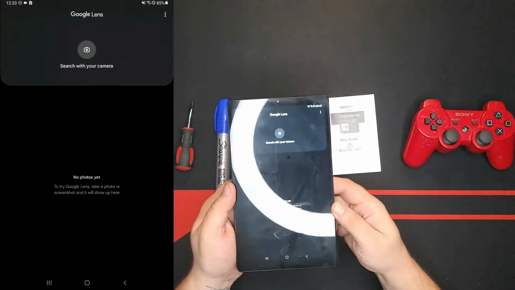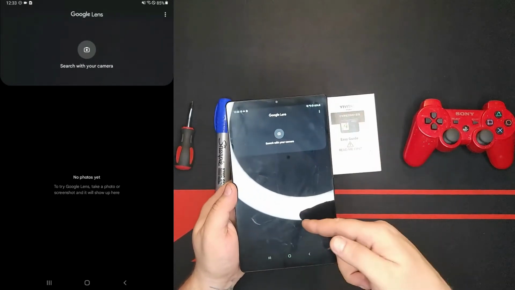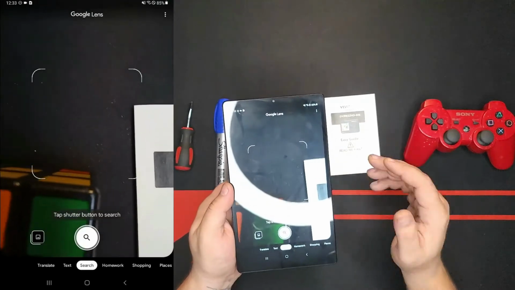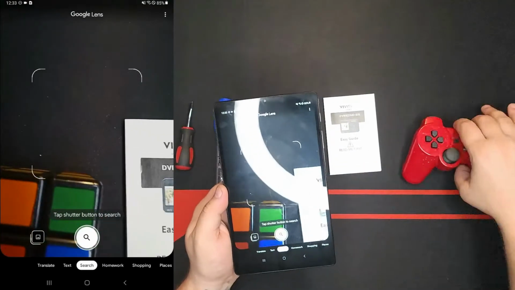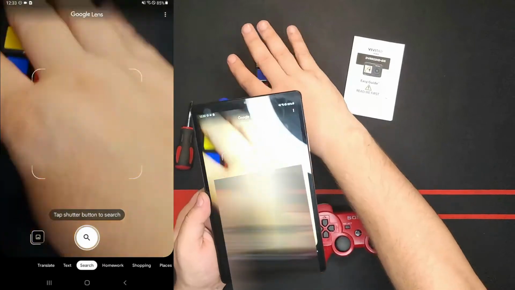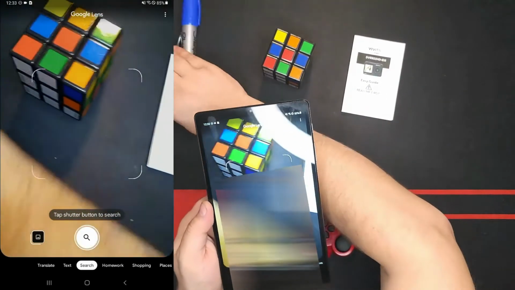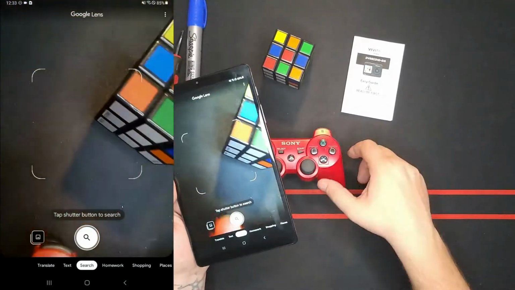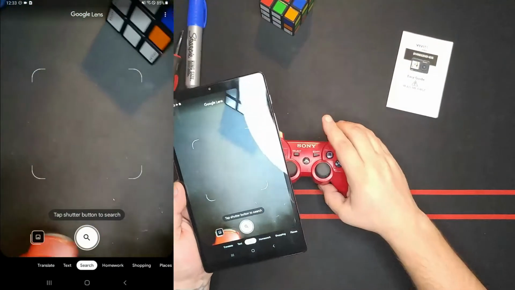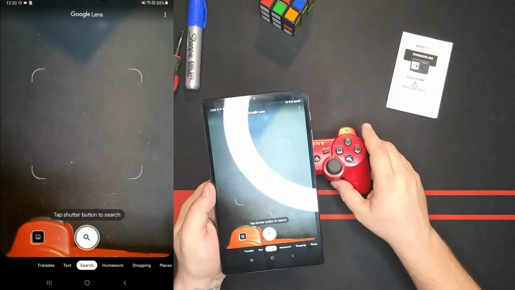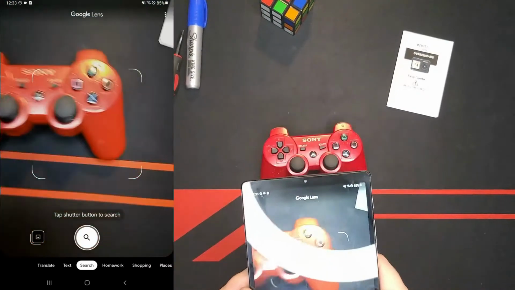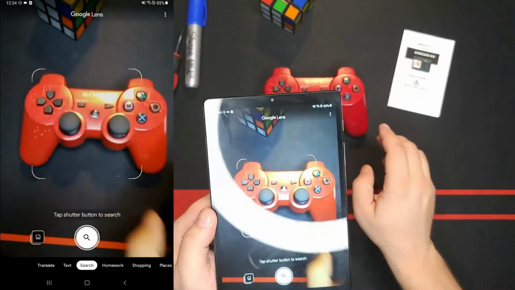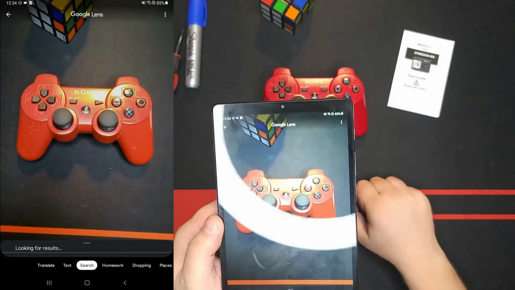and at this moment you can search. I don't have photos on this tablet, but you can search with your camera. And as we want to search, for example, with this remote, in this case, we know what it is. But in some cases, you see an object that you don't really know what it is, or you want to quickly check something's price. It will give prices from eBay and Amazon and whatever stores are available. Let's try with this controller right here. Let's see what it does.